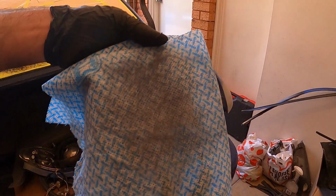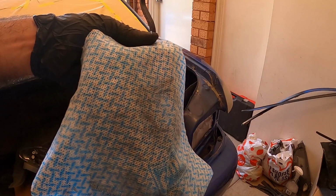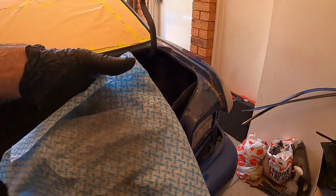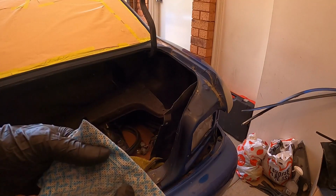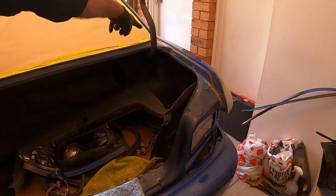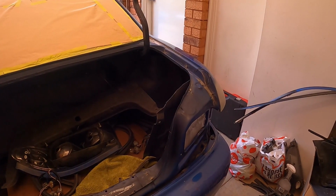Check how dirty. Look. And I had to fold it and use the other side, and this is the other side. You know what I'm gonna do? I'm just gonna wax and grease remove it again, just to be safe. And I'll apply some primer into the corners over there, just like we said, and on the hinges themselves. Let it dry just a bit, then go ahead with the actual paint, okay?